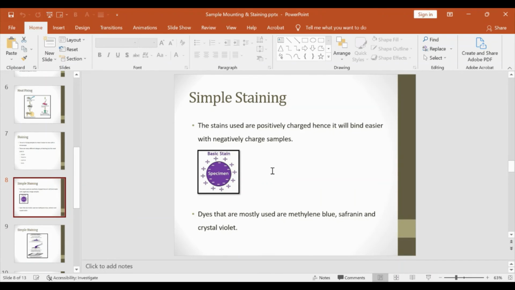The most widely used and the easiest form of staining to do is simple staining. In simple staining we use dyes which are positively charged.